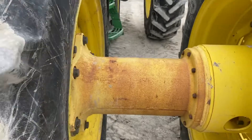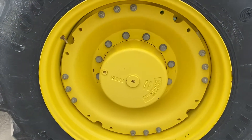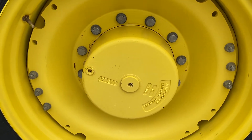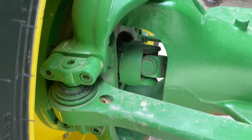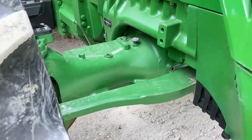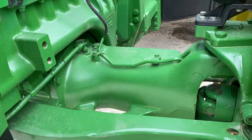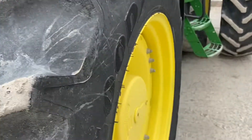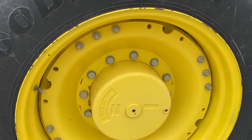We also have the ILS steering cylinder assembly. The shocks — can't get a shot of the hub — but up through IT4 the hubs were the same, so we can swap the planetaries. This is the 1500, so the planetaries on the 1500 are the same, but the steering knuckles are different. On the 1500 we sell the axle assembly complete, less the final drives, typically, and the final drive with the steering knuckle.